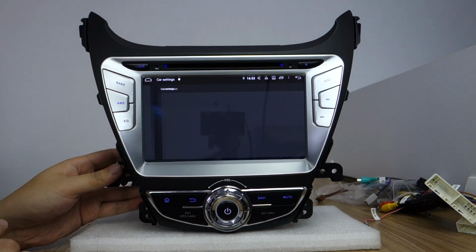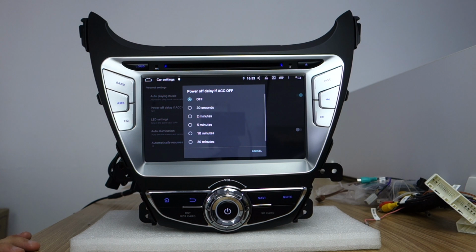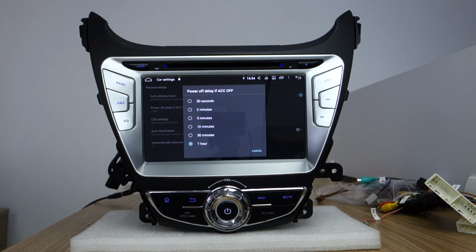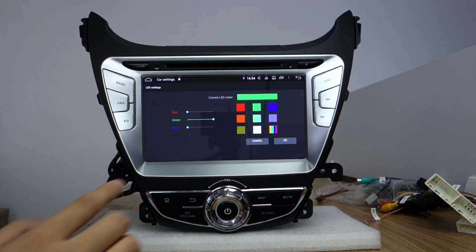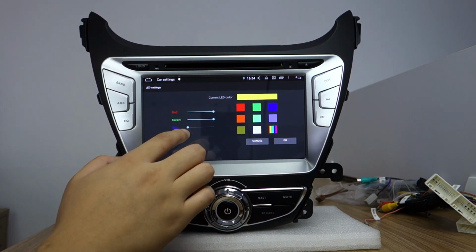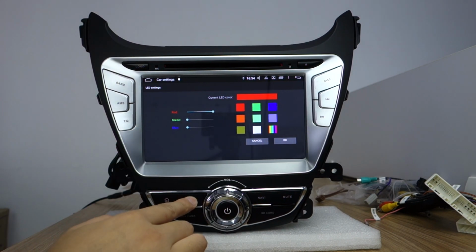And car settings. These are personal settings. You can turn on autoplay music. It has SSD memory. You can choose 1 hour. When you come back to the car within 1 hour, it has a fast start of just 1 second. Okay, LED panel: you can change red, green, blue, any color you can adjust for this panel. Okay, let me choose red.